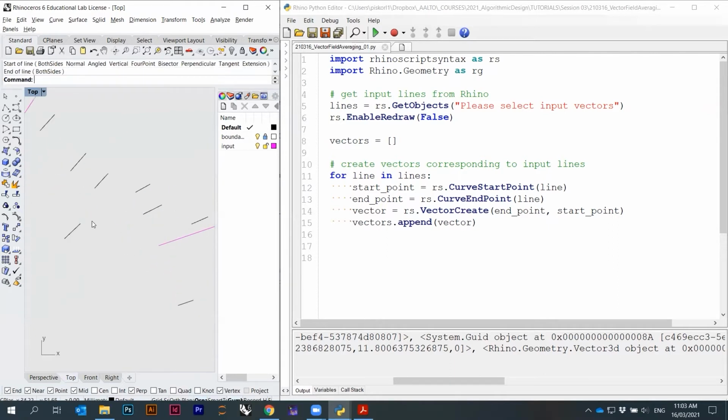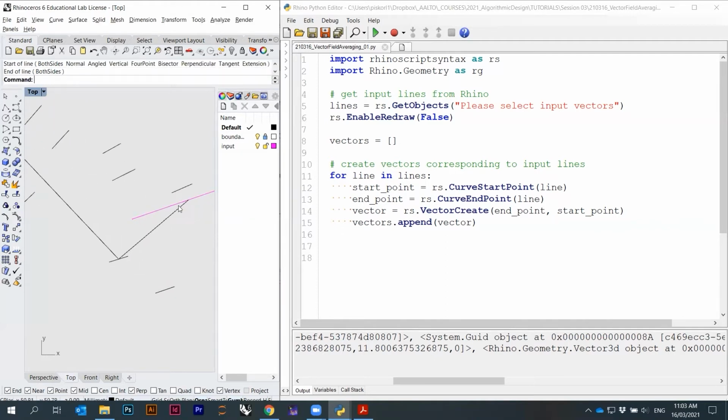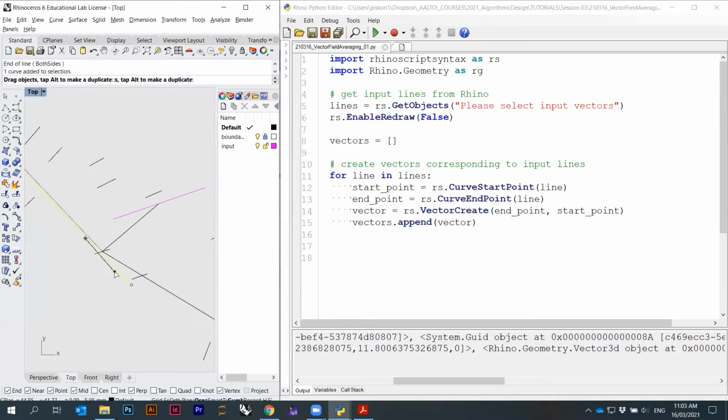It might have a better mathematical term, but basically every vector is being influenced by all the other vectors, in a graded, weighted way. That means I'm measuring, if I look at this vector here, the distance from all the vectors. So distance to here, and distance to this one here. And all of these influence this vector here.